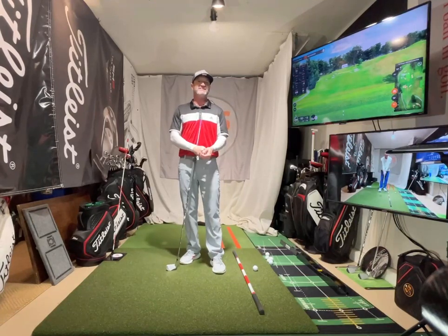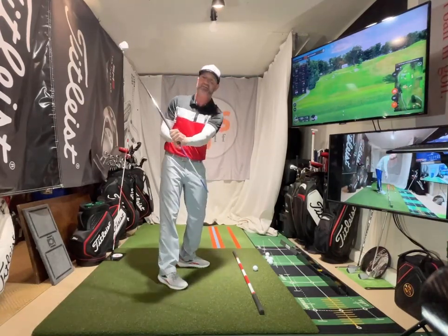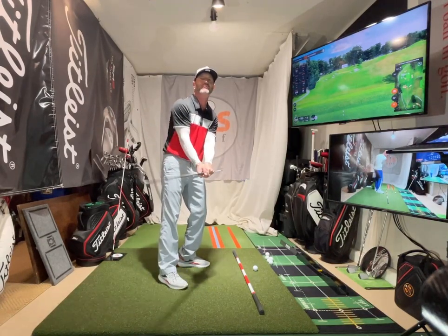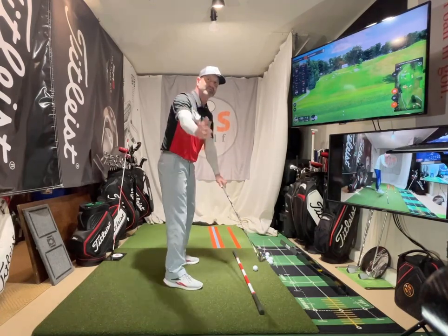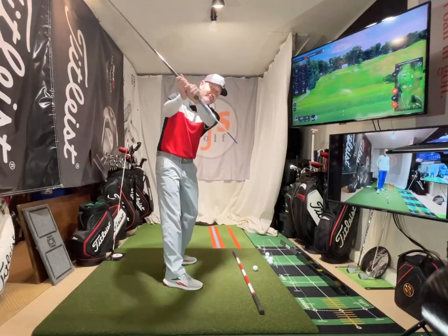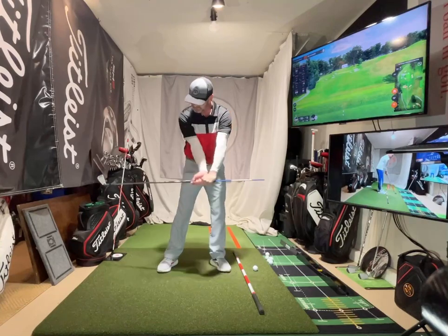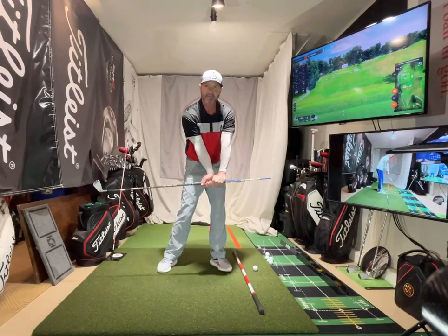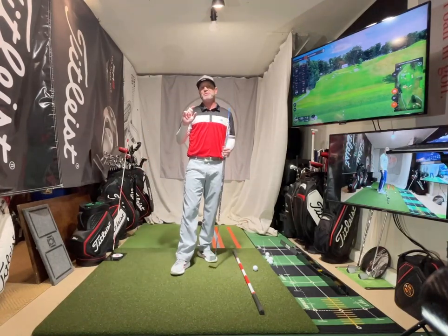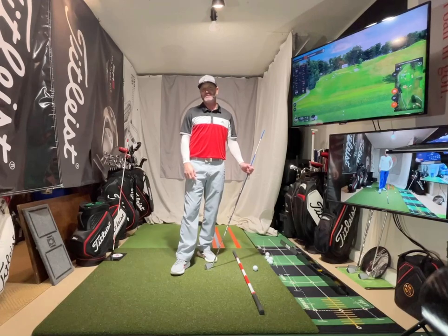If you want lag — this is how most people try to get it. They go like this and get this huge cup, club face wide open when they come in, and they wonder why everything gets blown way right. If you want true lag, learn how to move your body correctly and you'll have massive amounts of lag, more than you know what to do with. That's what you can do when you learn to move your body correctly. You're never going to do it if you just use your arms and hands. It doesn't work without the body.